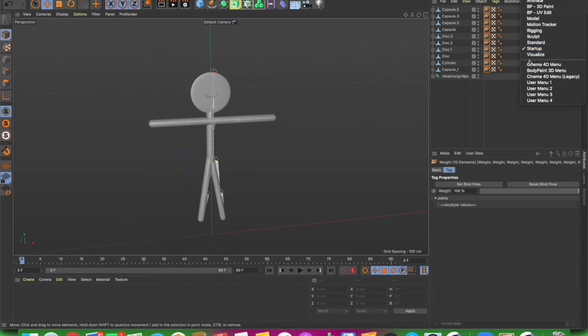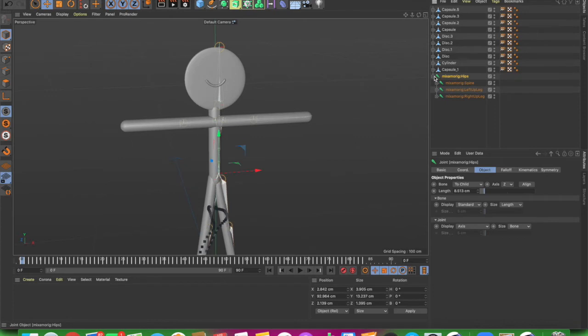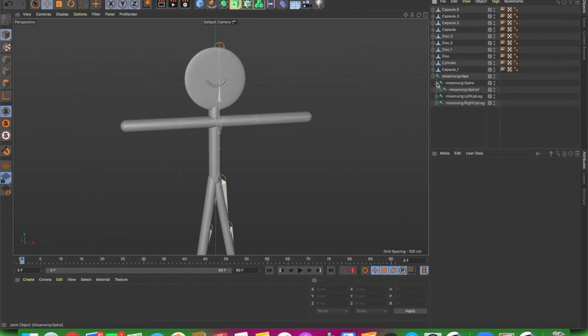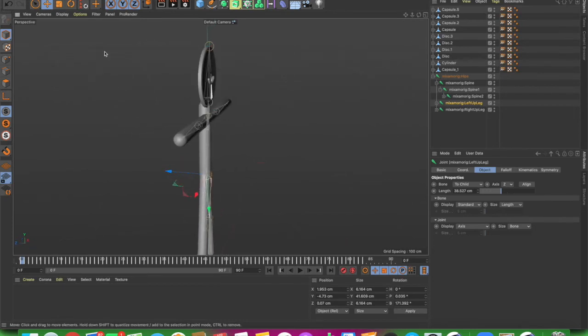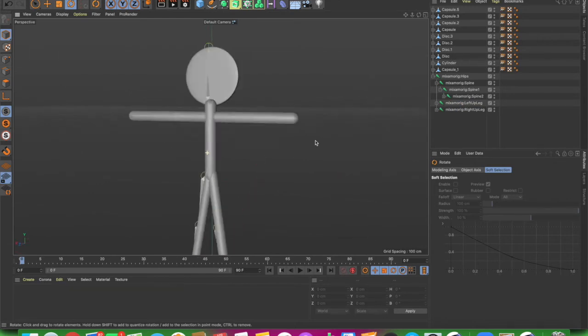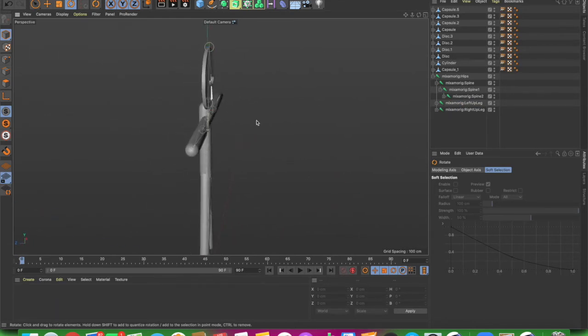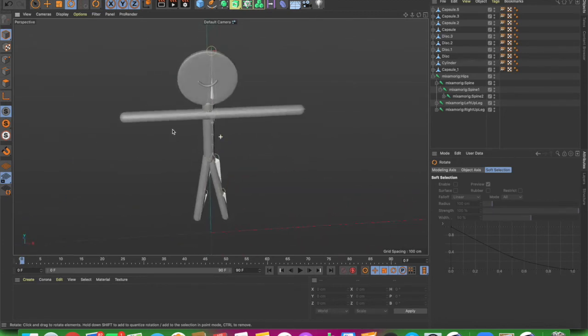Just let me change our layout. Okay, so here we go. That's great. So it's rigged. Not quite. If you dig into all of those, it's really not the best thing. You can find it, and it's possible, but it's not the best. We want in-depth controls for that, right? We want circles that we can just click on and they will rotate our leg. So that's not exactly what we want.